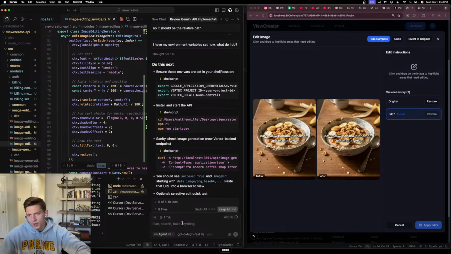Please make sure that the image editing uses the correct functioning for Vertex. Image editing is still not working. Please take a look at the functionality and then take a second to look at the documentation, search the internet, learn everything that you can, and then properly build the correct implementation for this feature so that image editing actually works. Take a look at the front end too and make sure that everything's polished up to make it work perfectly.